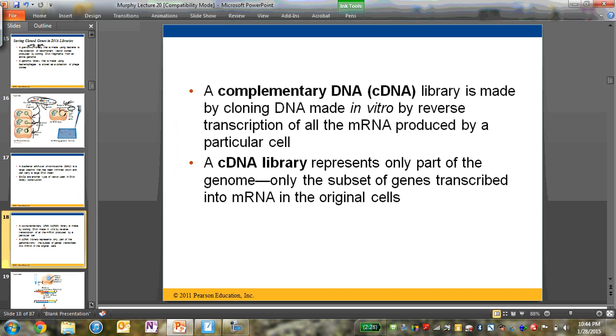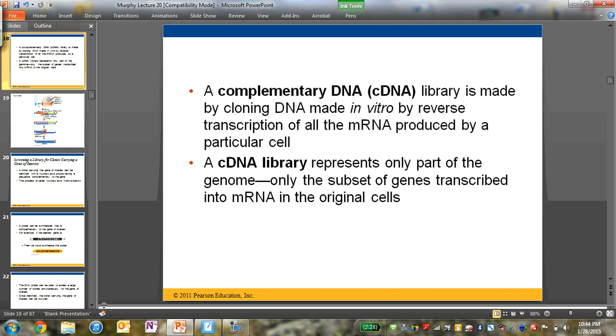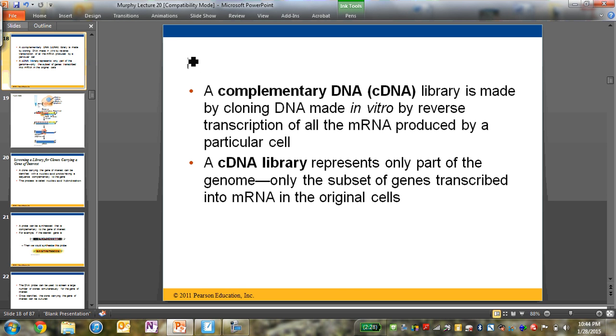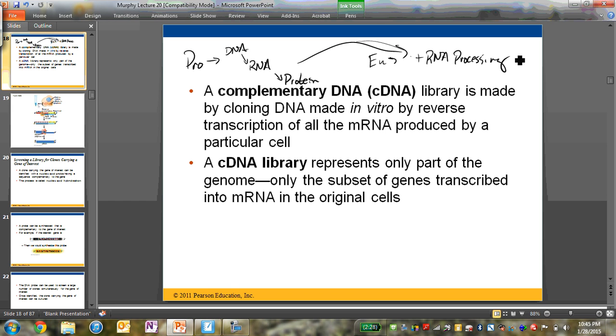All right, so now we get to cDNA. And cDNA, or complementary DNA, comes about with the problem of RNA processing. Okay, we talked about in prokaryotes, prokaryotes go from DNA to RNA to protein without any processing. Okay, there's no intron cutting or splicing going on. In eukaryotes, you have all of this plus RNA processing. And if RNA processing is happening, we're cutting out the introns and we're splicing the exons back together.